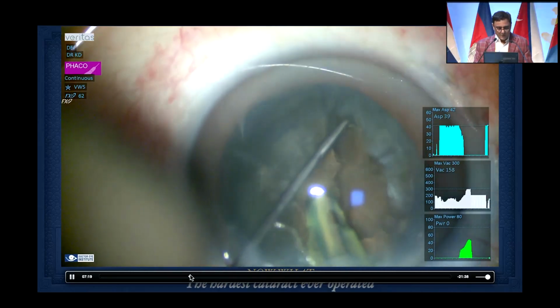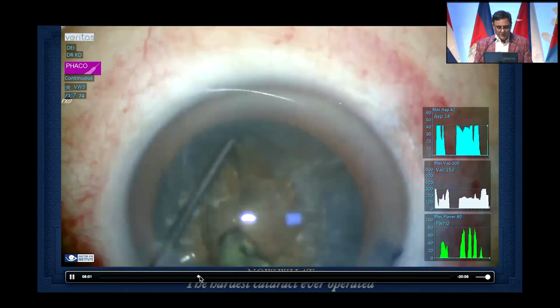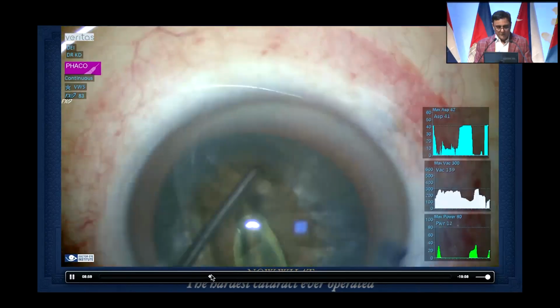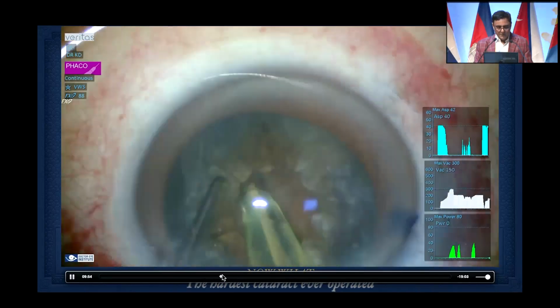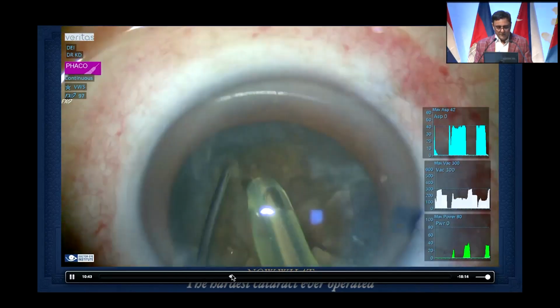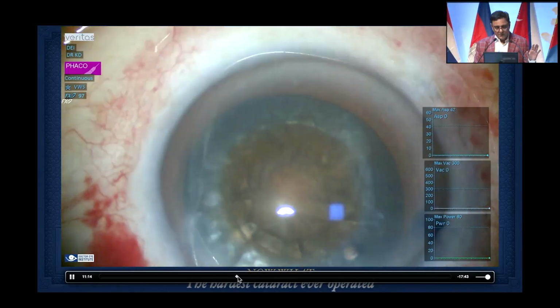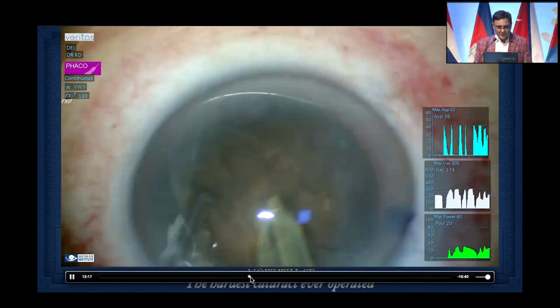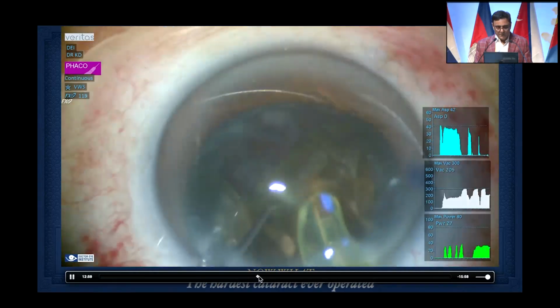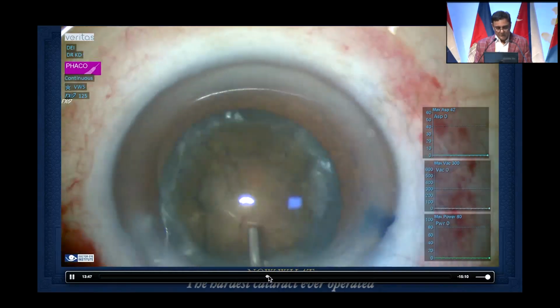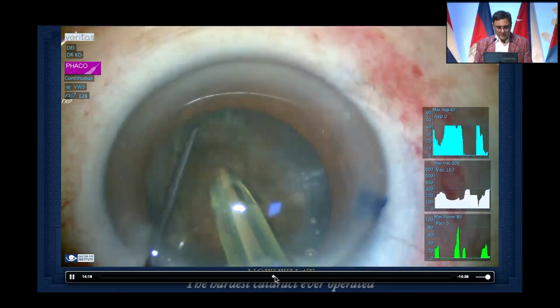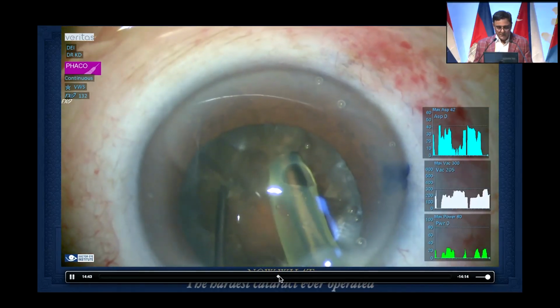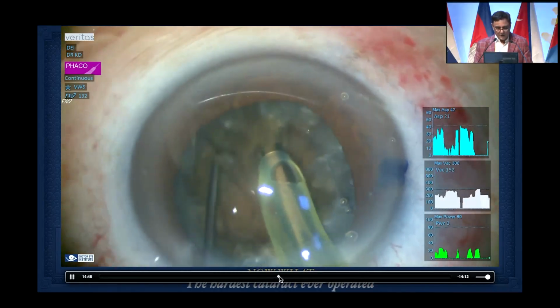Once that has gone around, I'm going to go all around this and then go ahead, and you can see it's a very, very dense nucleus. Once this is done, we still go ahead, go all around. I'd like to make sure that the central deep bowl is quite deep enough so that the hardest part of the cataract is really removed. Once this is all done, don't forget I'm under topical anesthesia. This is doing well. At this time, I'm going ahead and doing the last part of the fragmentation.